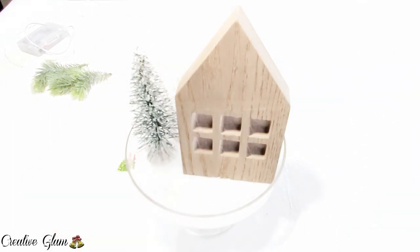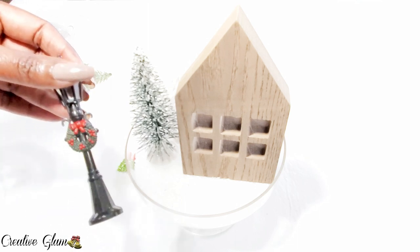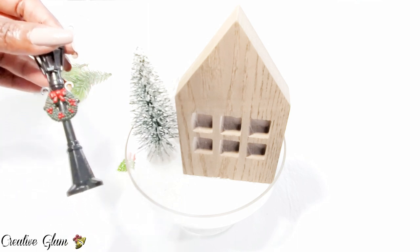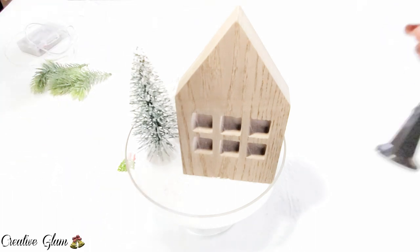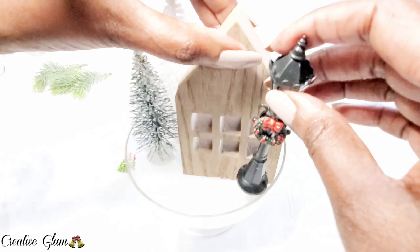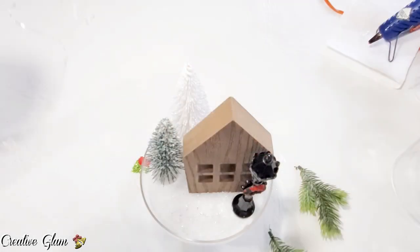And then I'm going to take this lamppost. This lamppost is a part of a Christmas village that I did a few years back. So I'm going to take that and add it to the other side of the house here. And now I'm going to add some twinkle lights on the inside of the cloche.